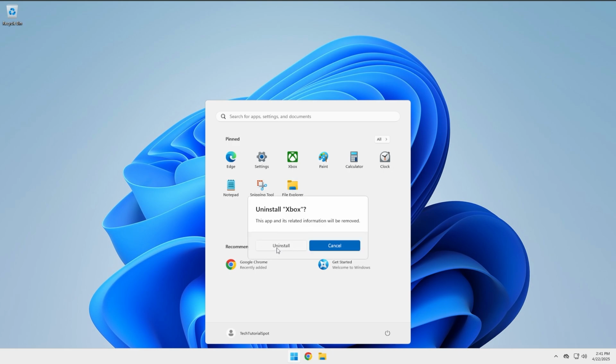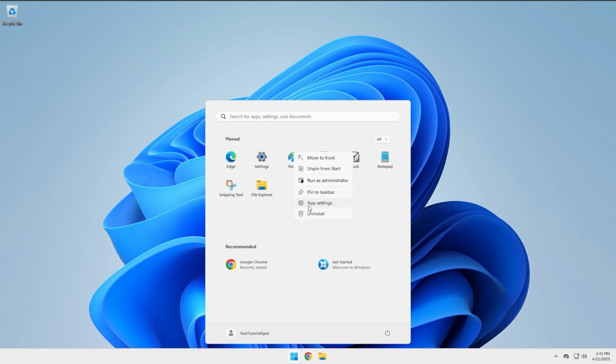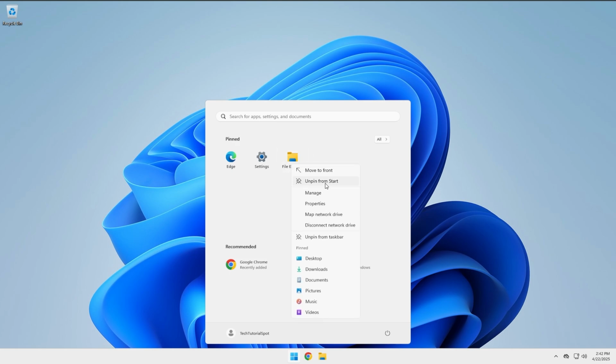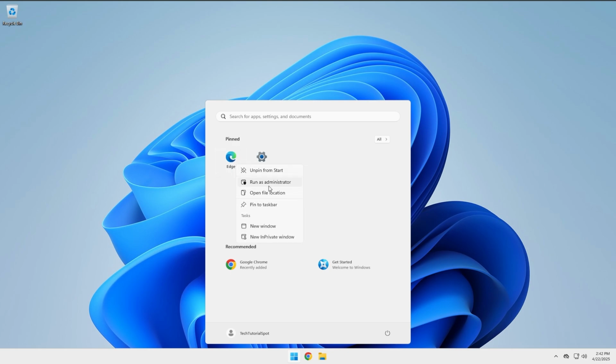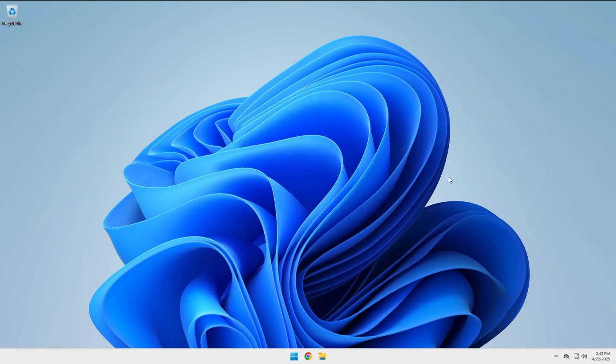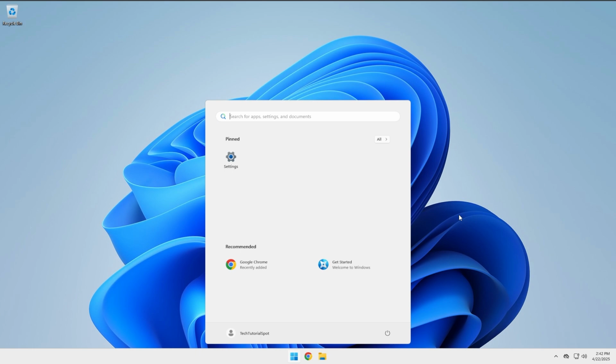I'm not going to be playing games on here, so we can go ahead and uninstall that. Yeah, let's uninstall Paint. I don't need that. Calculator. I do like having a calculator, so I'm just going to unpin that. Same with the clock and notepad. Unpin that. And Edge. Let's get this out of here. Cool. So that's going to give me a nice clean slate to start from with my new computer, my new Windows 11 install, and I think we're ready to start using the computer.